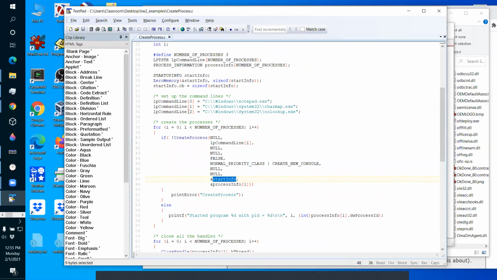These things are called structs. When I say this is a data structure, technically in C they're called structs. C is from a day when everything was abbreviated.